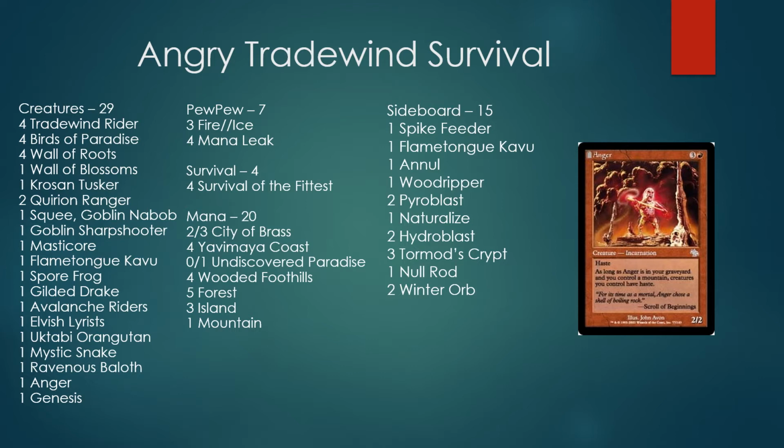There's a lot of stuff that you can just sort of, what's the word I'm looking for? It's mutable. You can change it. But there's a lot of really good stuff. I'm not really sure about my artifact hate and enchantment hate. It's kind of all over the place, with Null Rod, Wood Ripper, Naturalize, and Null Rod, of course, too. So yeah, all over the place.